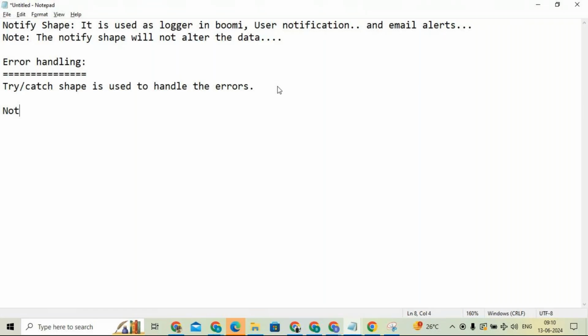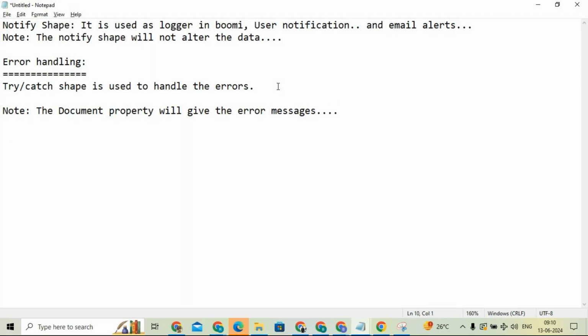An important note: the document properties will give the error messages. The document property will give the error messages.